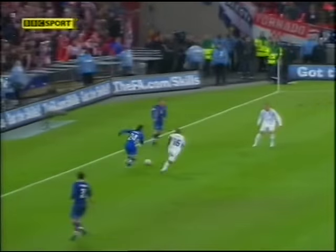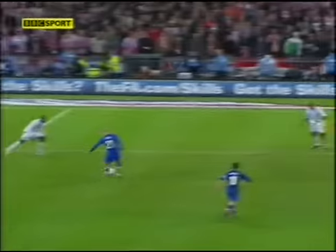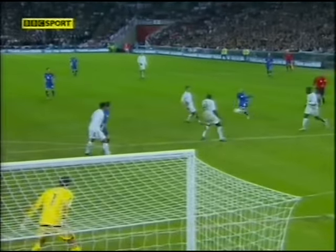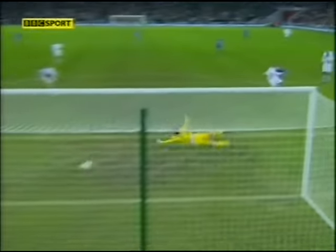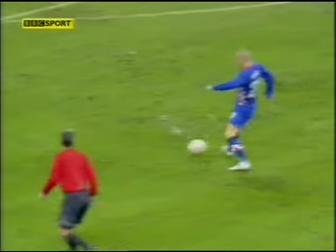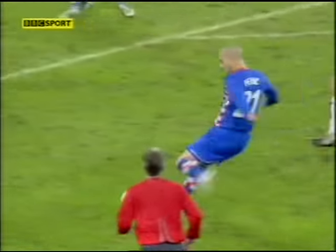Oh it's good — extraordinary! It's the substitute Petric with the deadly left foot and Croatia have gone 3-2 up — England may be out after all! The other substitute Prangic makes it — he fires a shot, it goes across Carson. Three-two. I don't think Carson sees this until very late. It comes past Sol Campbell — it was just hit so early. Good play by Prangic as well — one touch and hit. How many more twists and turns are there in this story?